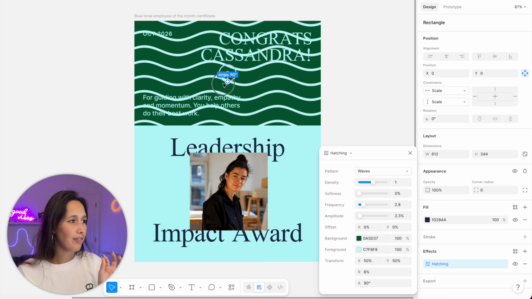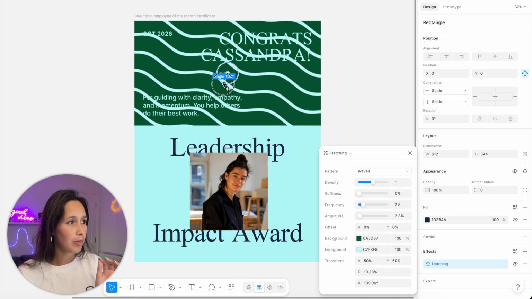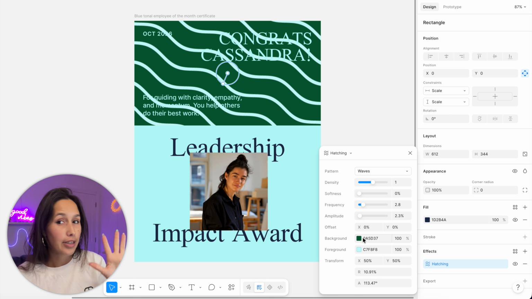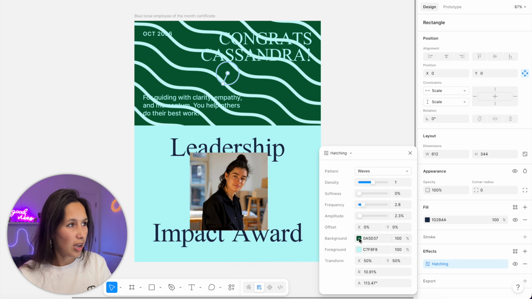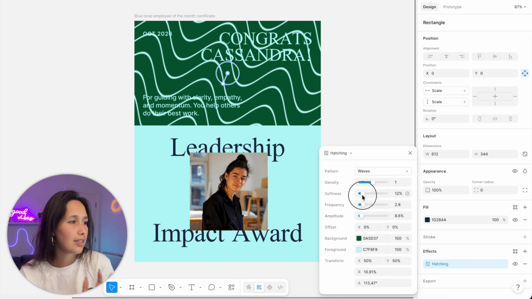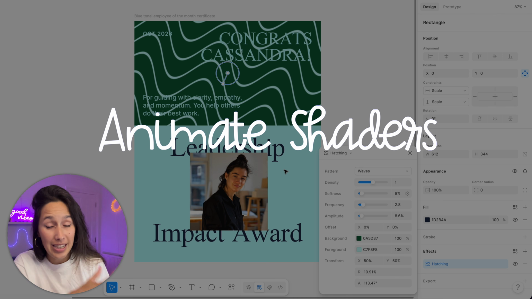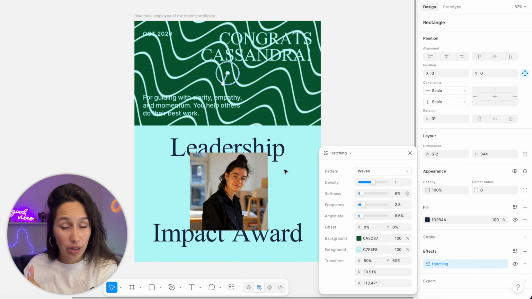I already see that I have this handle here to control the angle and also the radius of it. Probably go like in that direction. And you can see that I can control the colors as well. I kind of like the colors, even though it is matching the text, but it's fine. And I can change the amplitude of it. I can change the softness. Incredible. One thing to remember is all of these elements can be keyframed now with Figma Motion.